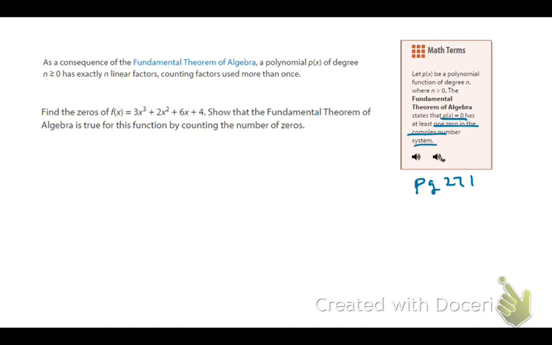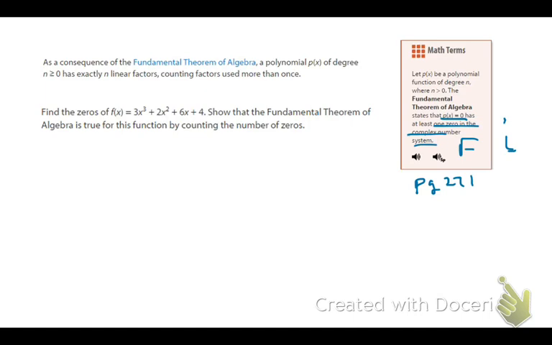Let's recall when we learned about complex numbers. Remember that complex numbers appeared when we had a negative square root. And remember, our negative square roots came out as our little imaginary. So let's take a look.